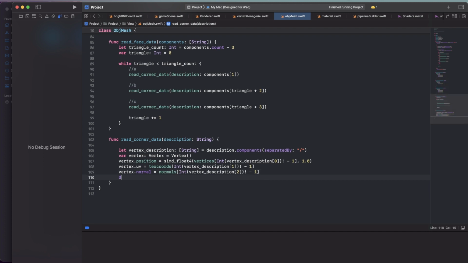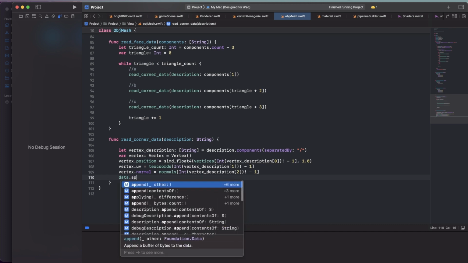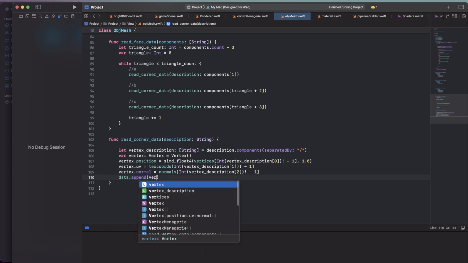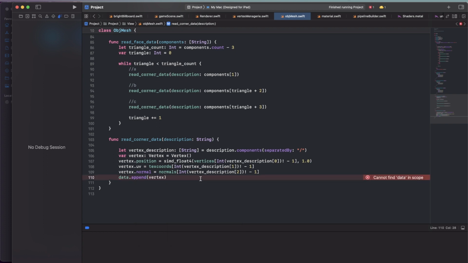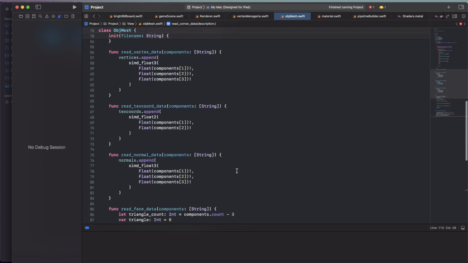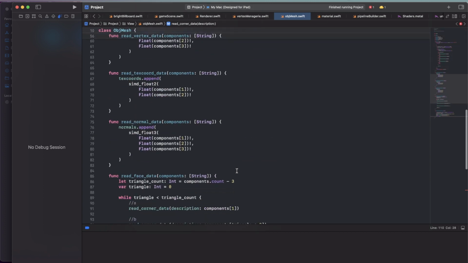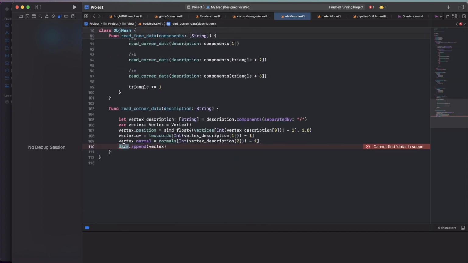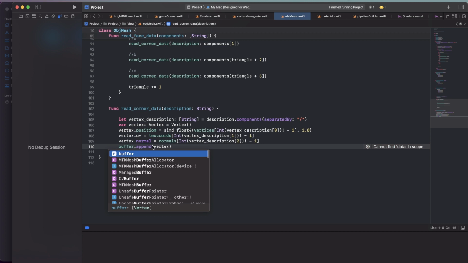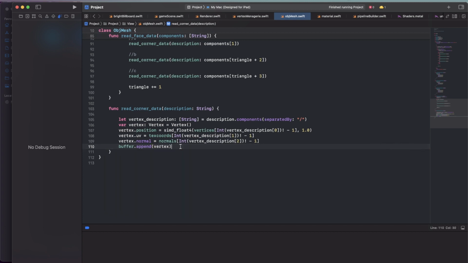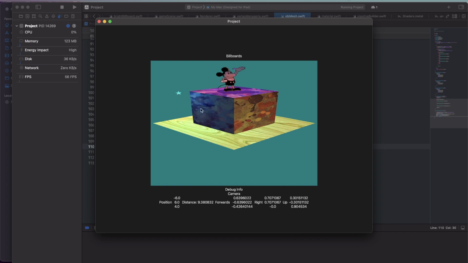So let's go data append vertex. There we go. Am I not calling that data? Oh, buffer. Okay, fair enough. Okay, so now we should have buffers of non-zero size. Let's give this a go.